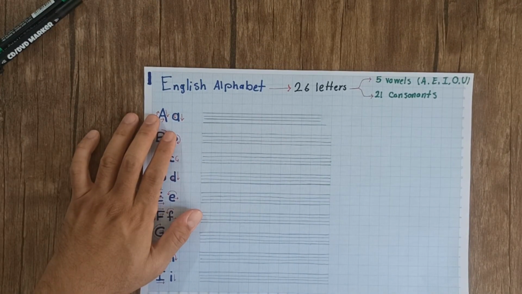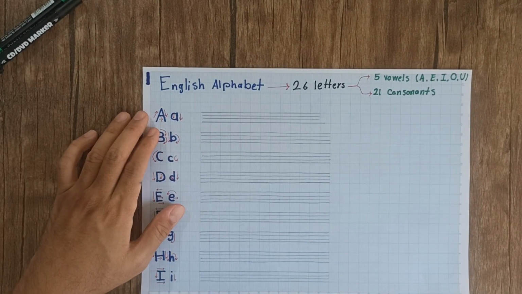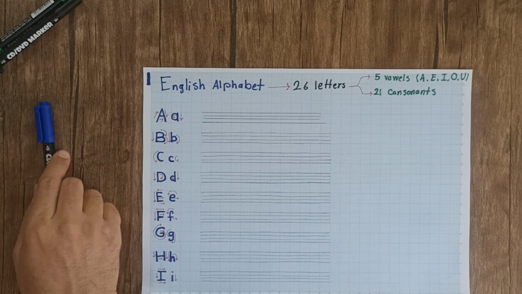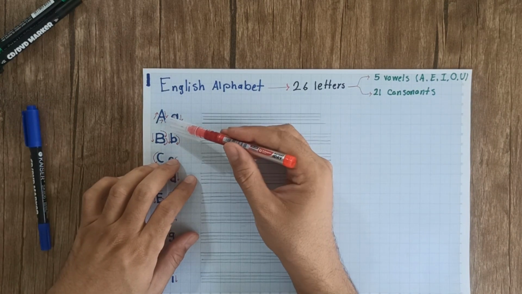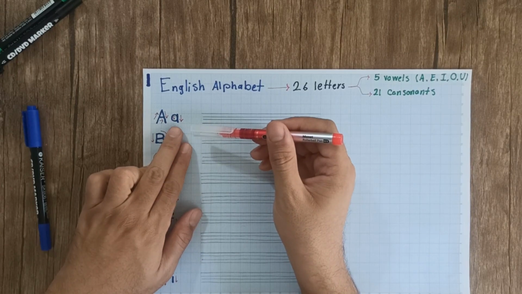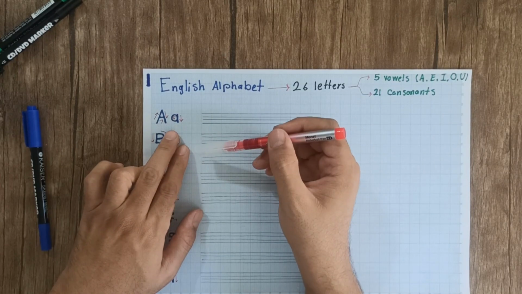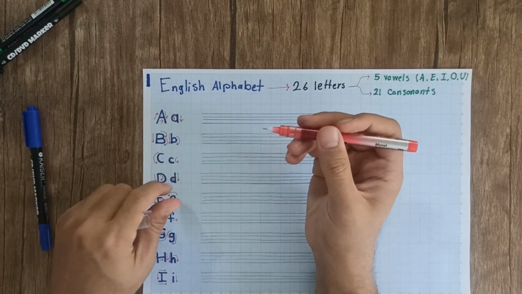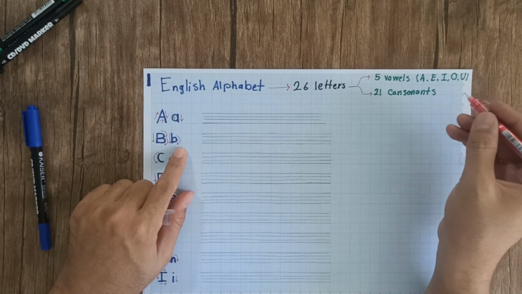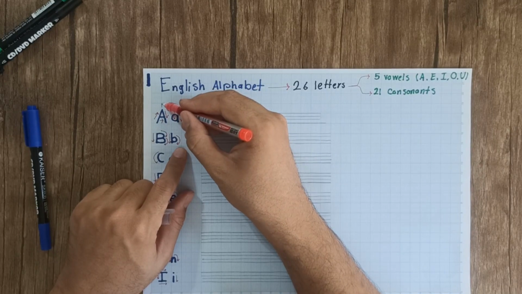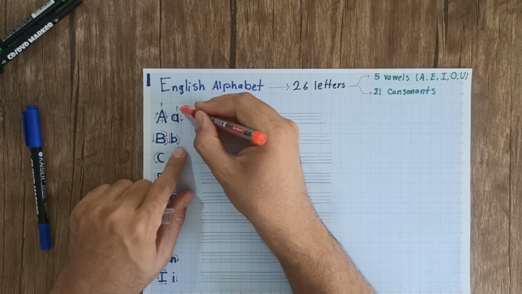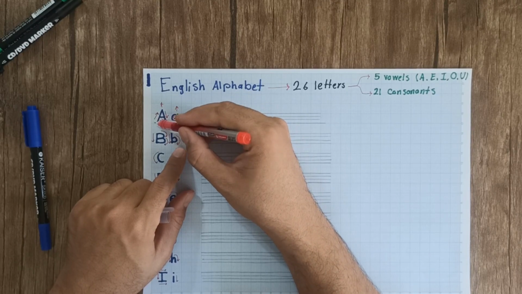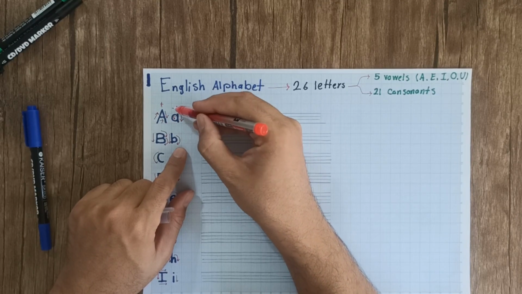So, let's talk about the first letter in English. The first letter in the English alphabet is A, okay, as you see, A, and the smallest one. I want to say something: in English letters, we have 2 types of alphabet letters. The first one is the capital letter, this one is capital, and this one is a small letter, okay? So sometimes you write words with capital letters, and sometimes you write them with small letters.